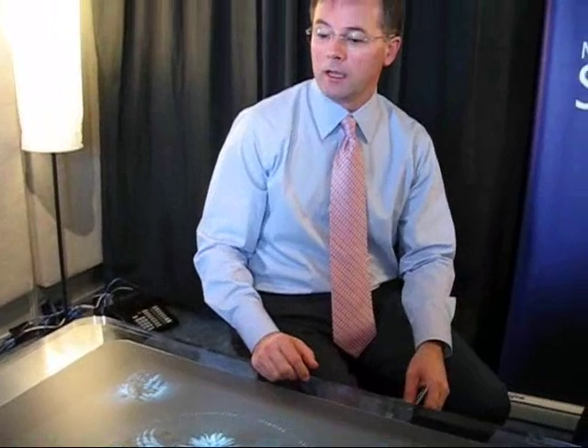Imagine going into a snowboard shop where there are hundreds of snowboards on the wall from which to choose, and it's a difficult decision — you really can't understand how to personalize and customize those snowboards. Personalization and customization is really big; it's one of the major themes at CES. Surface can actually enhance that situation.